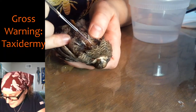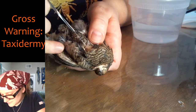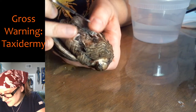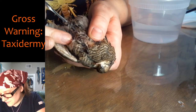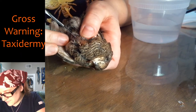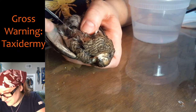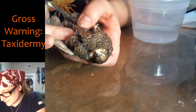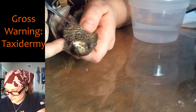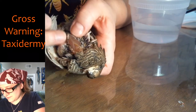So. Alright, so starting up at the neck, moving on down. Let's get an easy little incision. Yeah, there's a lot more feathers in the way than I'm used to. That's okay. Totes manageable. Alright.